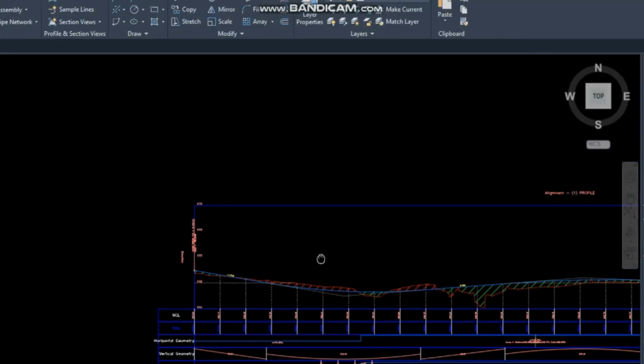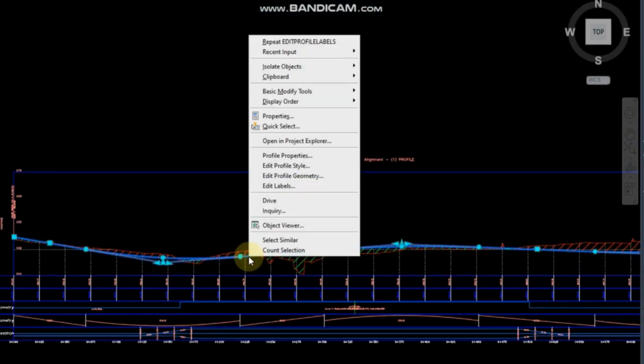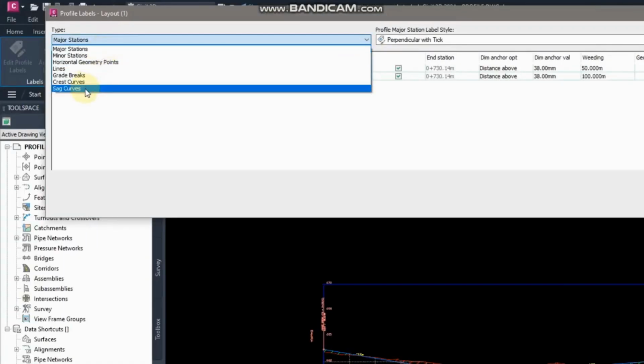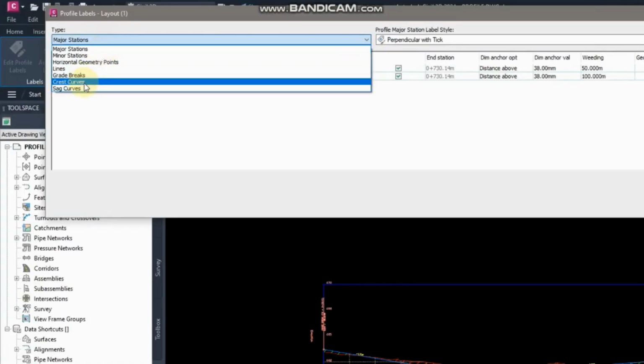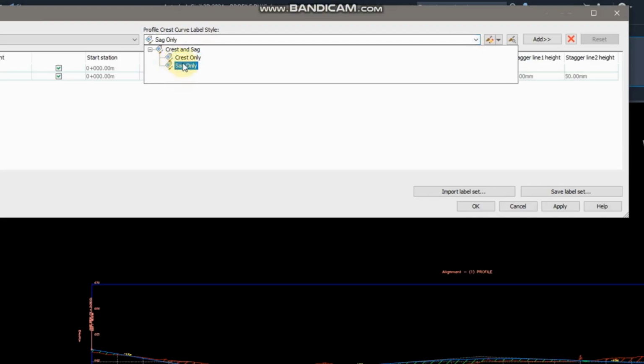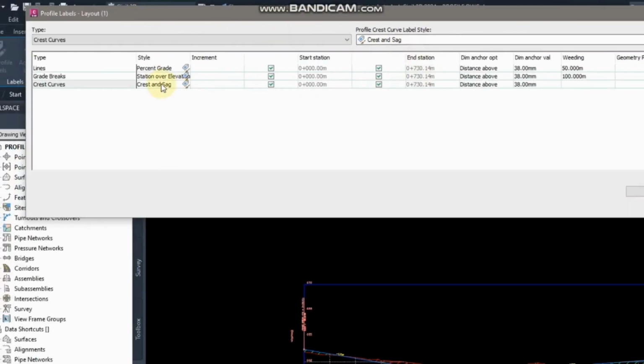Okay, the next thing: there is no data for the crest and sag here, so we will insert this option. I will click on the design and then edit label. There is crest curve and sag curve. For the crest curve, you must not select the single one, select both of them. If there is a crest or sag, it will select automatically.